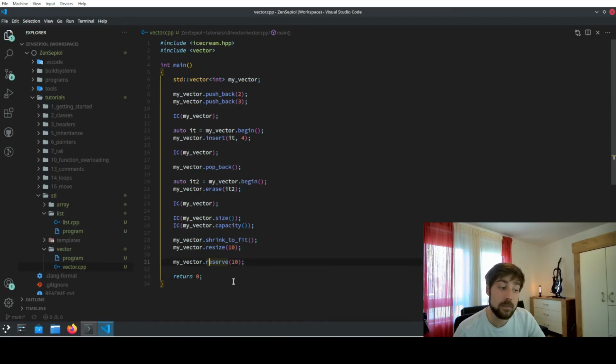In this case, it makes sense to reserve the memory up front, because then the resizing operation that would need to be done during adding the new elements will not be done, and your code will be a little bit faster than without reserving the memory up front. So this is really important, and I see so many people not doing it and wasting a little bit of computation power on that.